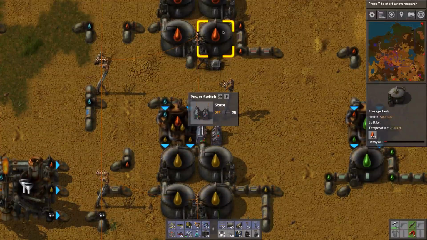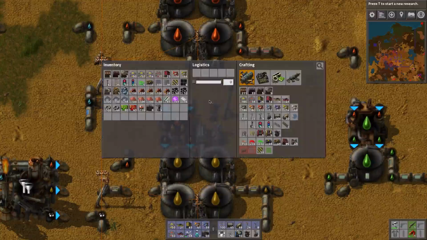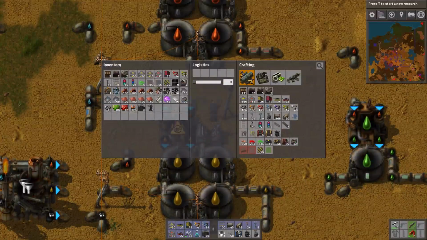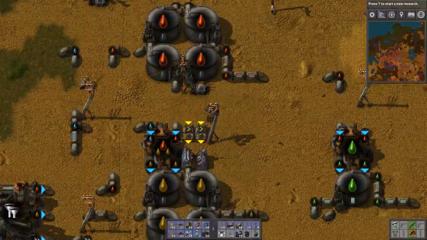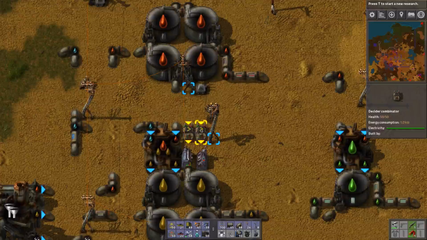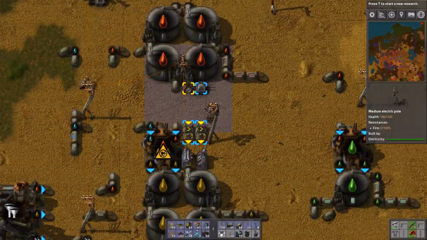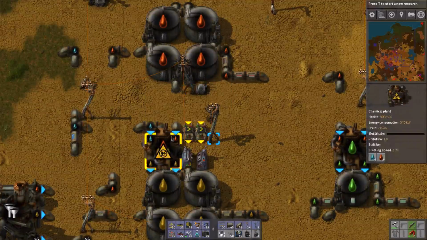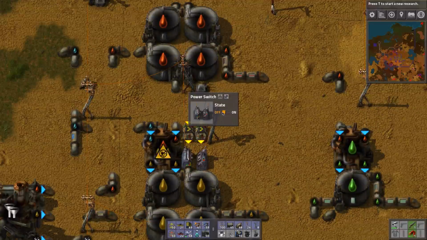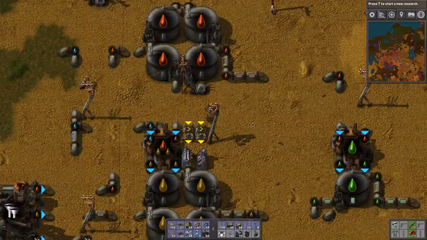Now I could set up the same more heavy oil than light oil condition in this power switch, but I want to do it a little more elaborate by using 2 decider combinators that I'm going to place down here. And the important part is, as you can see, these decider combinators do need power for their decider logic, and they are just in reach of that pole, while this plant is just out of reach of that pole. So this one powers those 2 deciders, but only if this switch is on. This pole then powers the plants. So a little detail on the side.